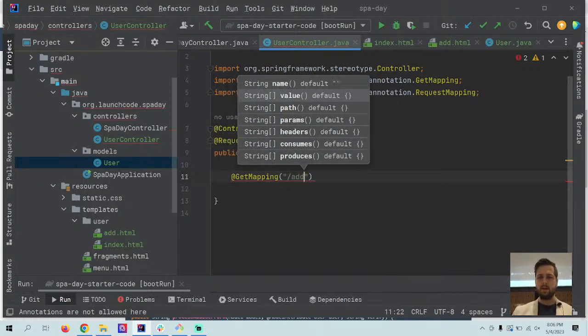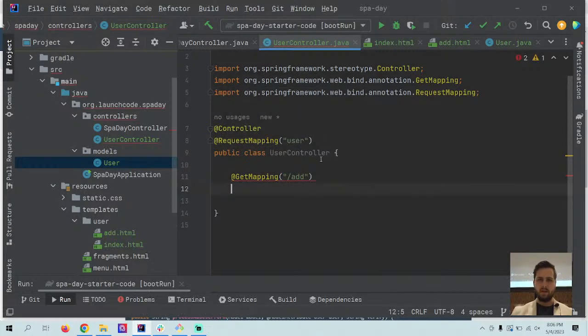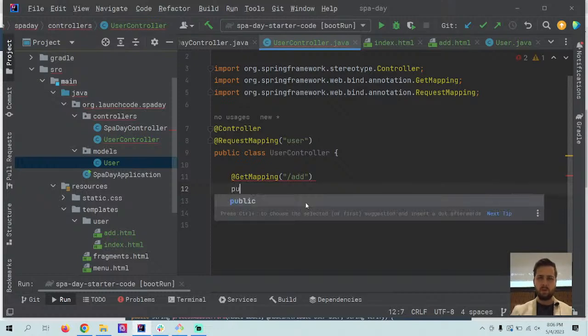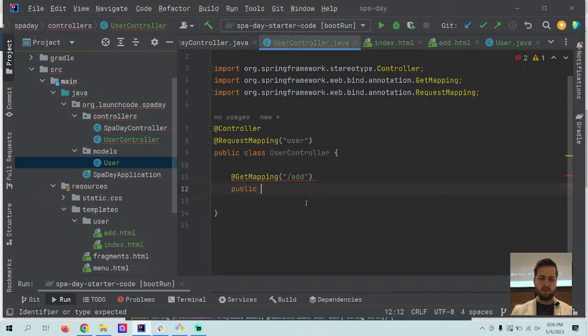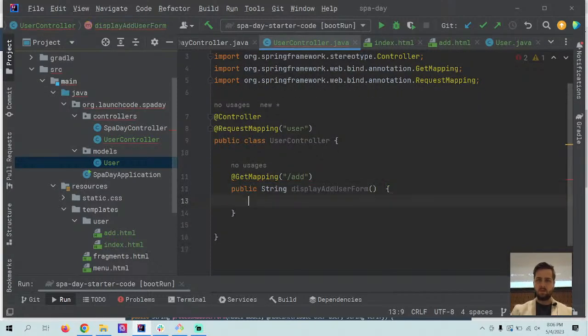So I only need add here because we have this thing up here. So from here, the public string and then the name. And this will return under templates /user add. So I think it's something like user/add.